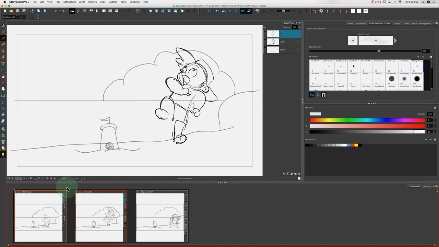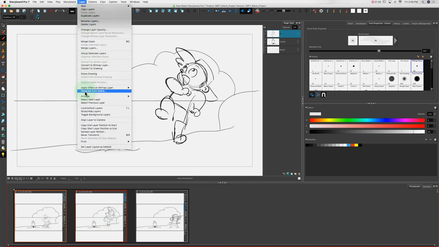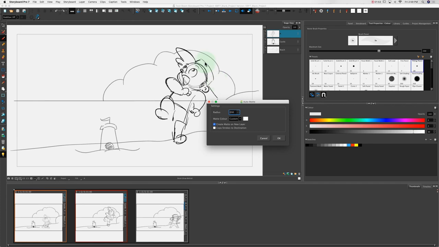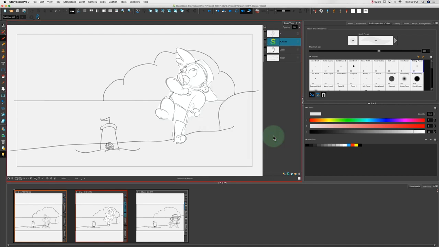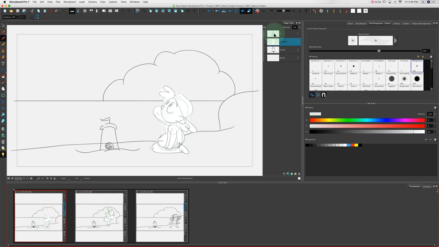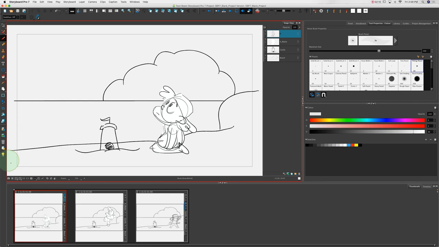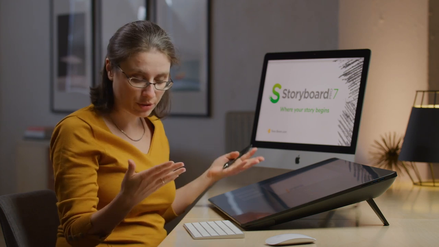So now I actually have my layer A in both panels selected. So my character is selected in multiple panels at the same time. And I can use options like Generate Automat that will quickly find the silhouette of my character, and I can pick any color I want and then automatically paint my drawings at the same time in both panels. So I could do that in one panel or 32 panels at the same time if I want to. There's many ways that you can edit your layers across multiple panels.